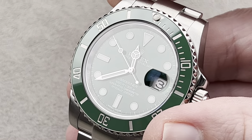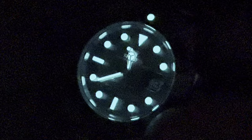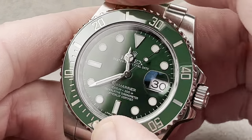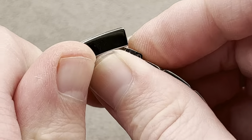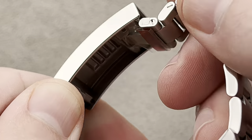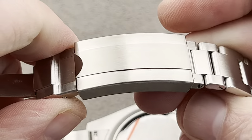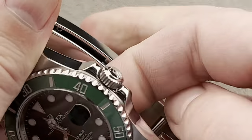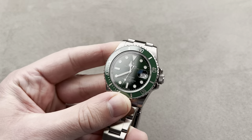We have a ceramic insert that contrasts nicely with the dial since the dial is metallic and the insert is gloss. Turn out the lights and you can see there is no shortage of luminescence — bezel pearl fully lumed, all three hands lumed. The watch has a 48-hour power reserve, 300-meter diving depth, a wonderfully slick 120-click bezel, and is chronometer certified. Inside the clasp — this is one of the reasons you'd buy a Rolex diver over something like a GMT — you get the glide lock system: 20 millimeters of incremental adjustment in 2-millimeter increments, really allowing you to size it down perfectly, even on the fly during activity.